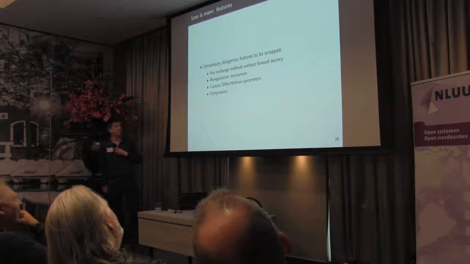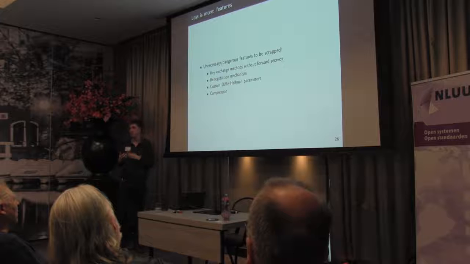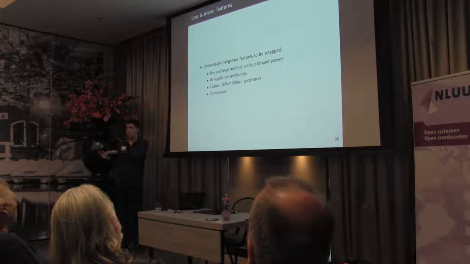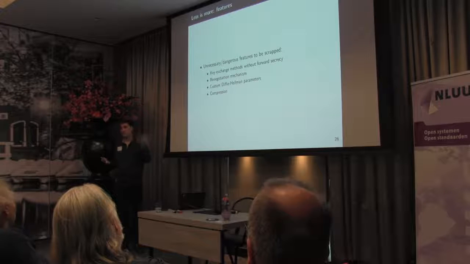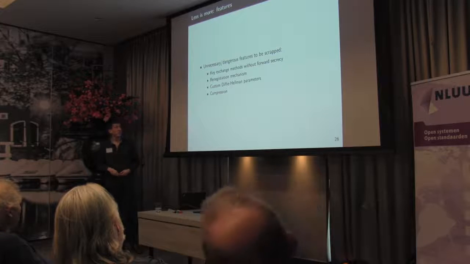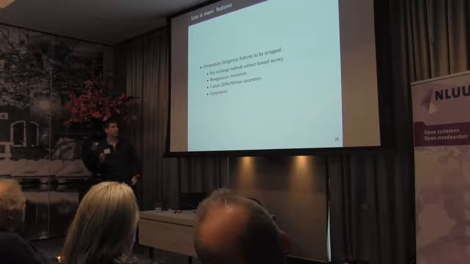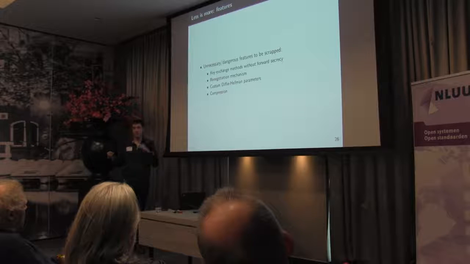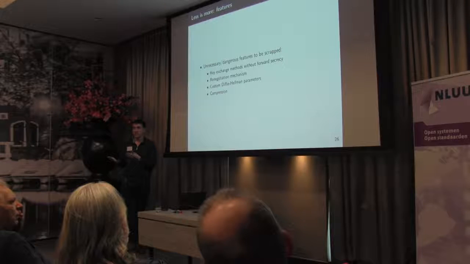So, for example, some features that were scrapped were key exchange methods that didn't provide forward secrecy. Forward secrecy means that if someone steals your private key at some point in the future, you can't decrypt everything that was sent using that key in the past. So now, even when you do this, you're not able to decrypt messages from the past. They removed complex renegotiation mechanisms that had some vulnerabilities. They gave clients less option to pick custom cryptographic parameters, which could be exploited for certain kinds of attacks and made the handshake more complicated.